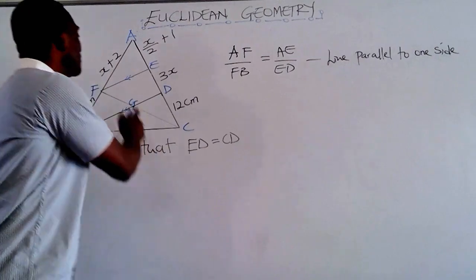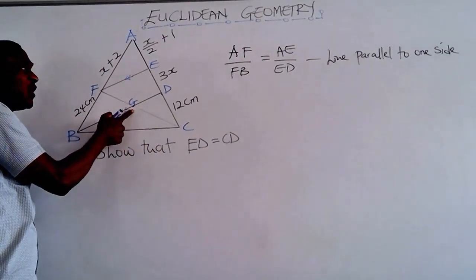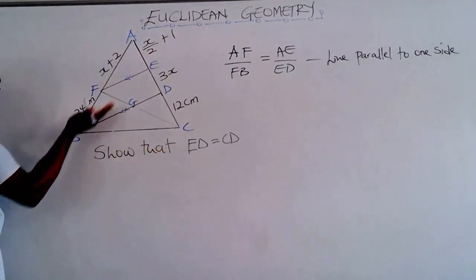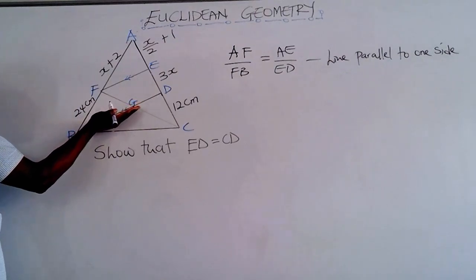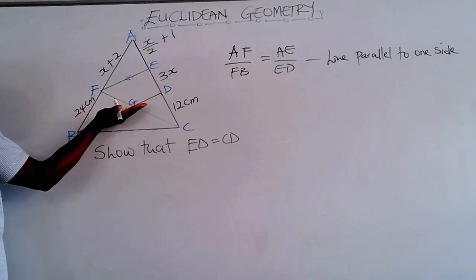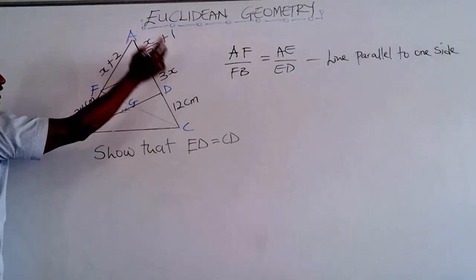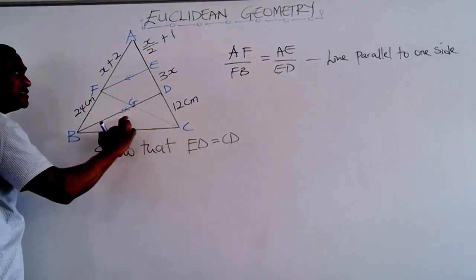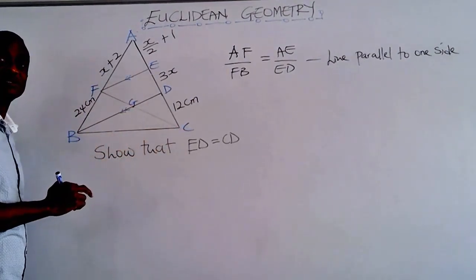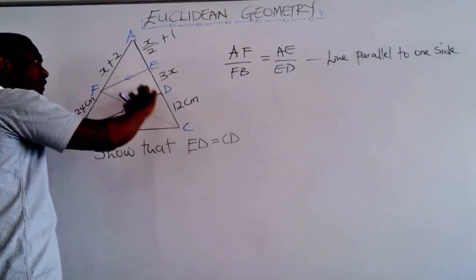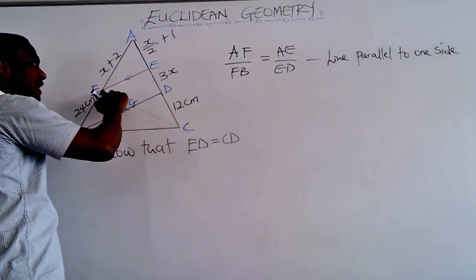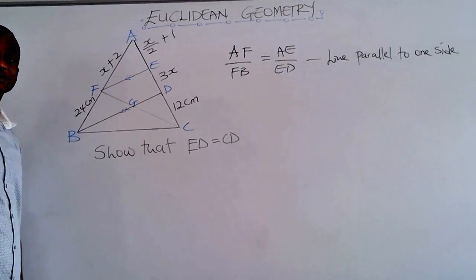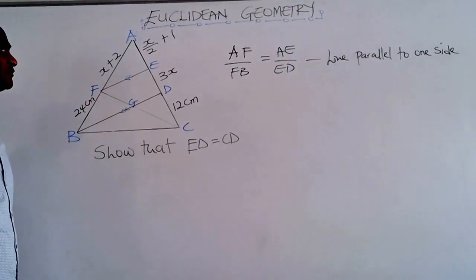Because the line is parallel to one side of the given triangle we are working on, please, we cannot work with the entire triangle, we only work with the one that is parallel. The divisor is parallel to its base, and that is why we are only working with triangle ABD. We can't work with triangle ABC because the base BC is not parallel to any of the divisors. The only other triangle we can work on is triangle FEC, because this line is also parallel to the base of that triangle. But let's start with this.